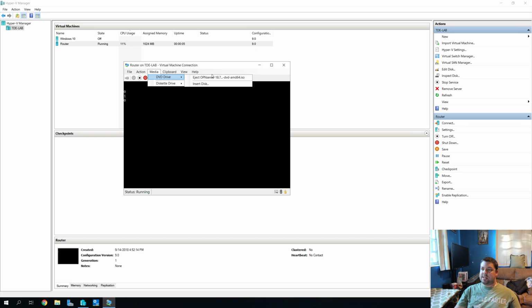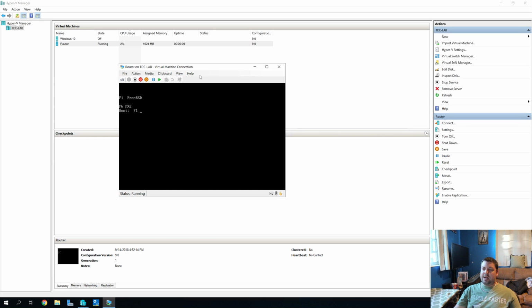We're going to make sure our disk has been ejected. If it hasn't, you're going to want to manually do it. Perfect. And we'll go ahead and restart it just in case it was trying to boot off the disk again. And it looks like it was because our menus changed, so it's a good thing we did that. Not to mention that it kind of asked you to. All right, so now it's going to go and boot up.